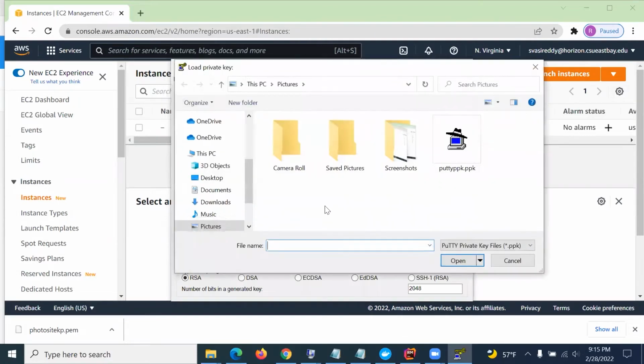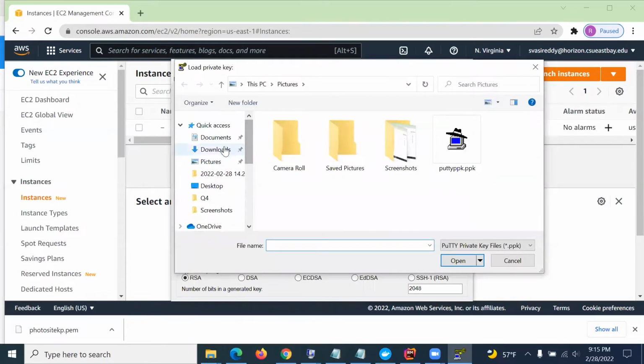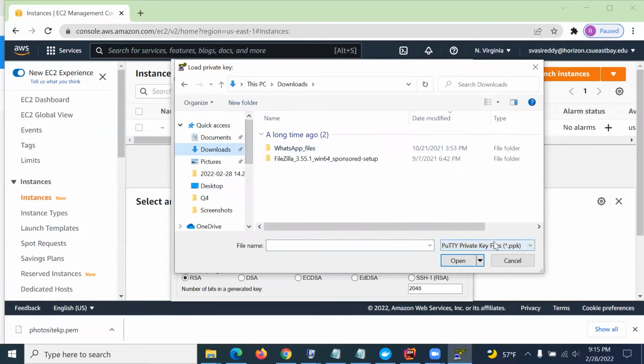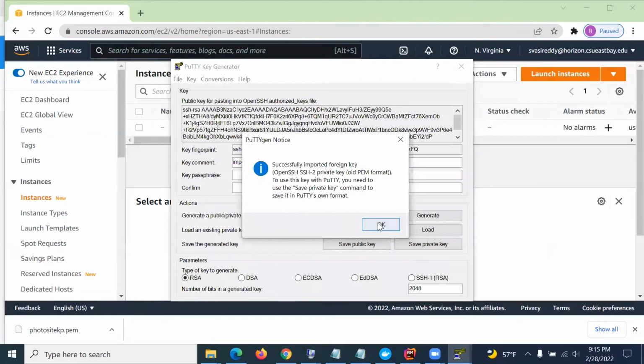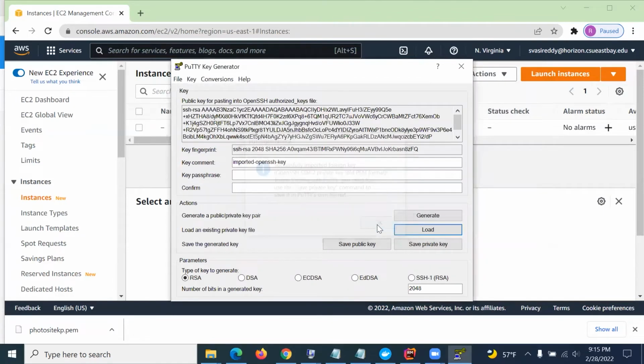Click on load. Make sure you select all files because it is not a ppk file which we are loading. Select photo site kp.pem. We have successfully imported the foreign key. Save the private key.